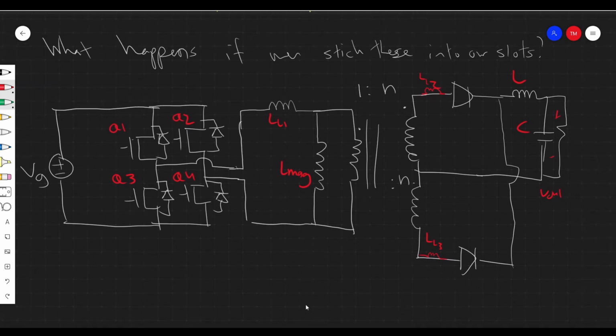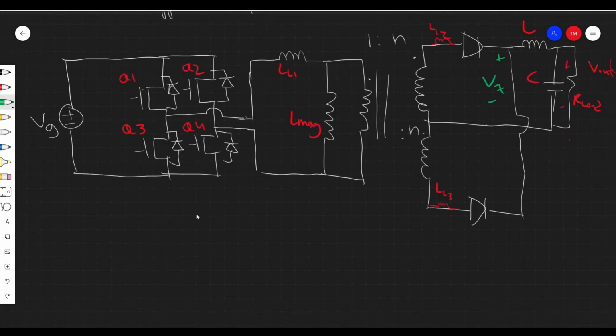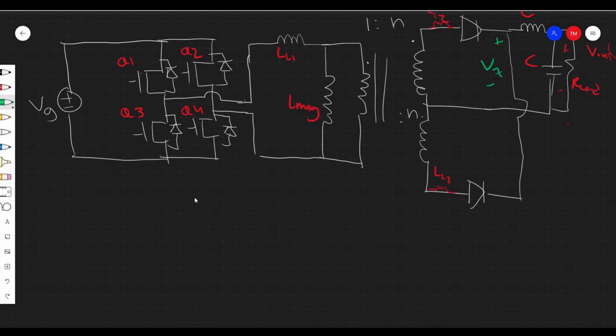Maybe I'll just slide over a little bit. So V out is here, with our load. And again, you can consider Vx here. And then this is kind of everything. So how does this work? Well, to understand how it works, we have to draw the waveforms. And there are a few waveforms to draw. So I'm going to ignore drawing the leakage inductances for now, because really the magnetizing inductance is what matters most for this, and the output inductor.